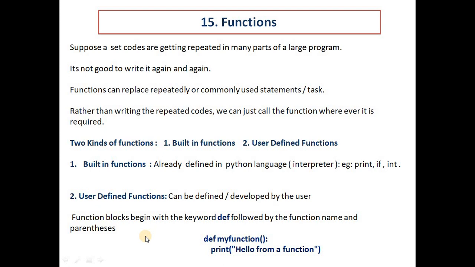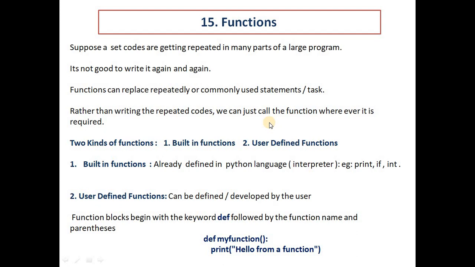Programmers can use a feature called functions. Functions can replace repeated codes or repeated statements. Rather than writing this repeated code, we can just write a single function and we can call the function whenever it is required. So functions can be used to replace the repeating codes. Repeating codes can be simply replaced with a function code. You will be getting a clear idea when we go to the lab.